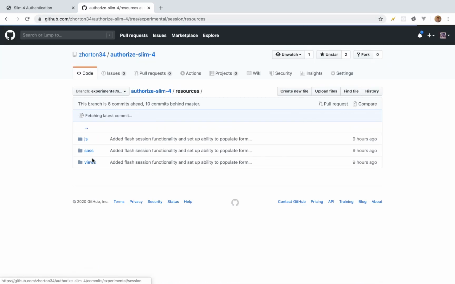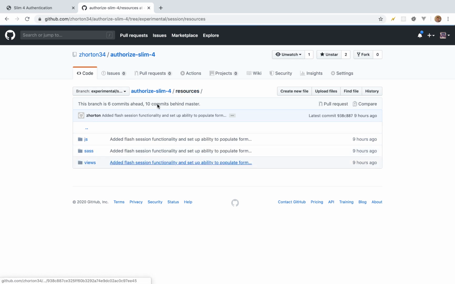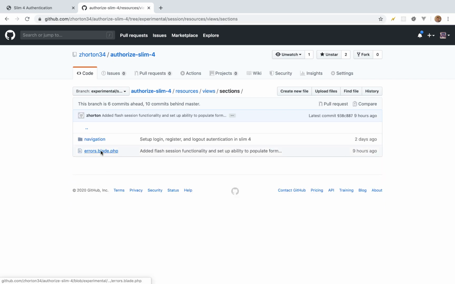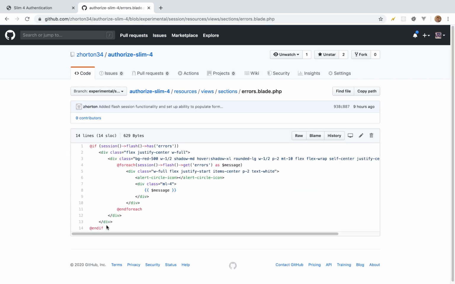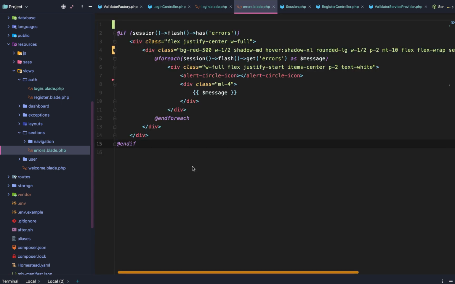Then we're going to go resources, JS, and then we're going to go, nope, not JS, my bad, views, sections, and then errors.blade.php. We're just going to copy that over and just overwrite this.